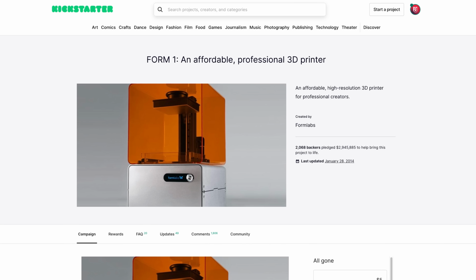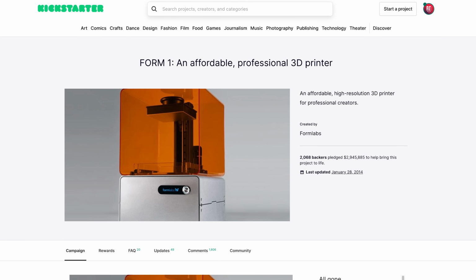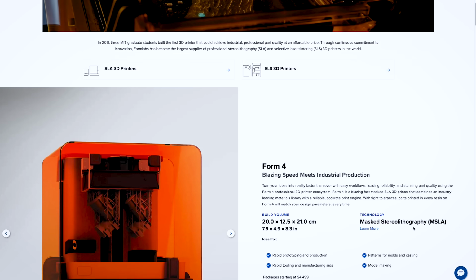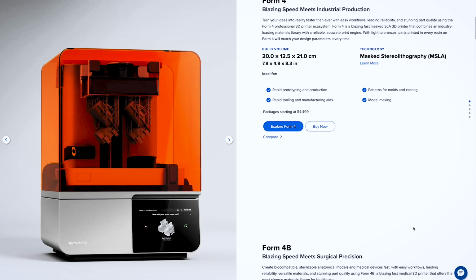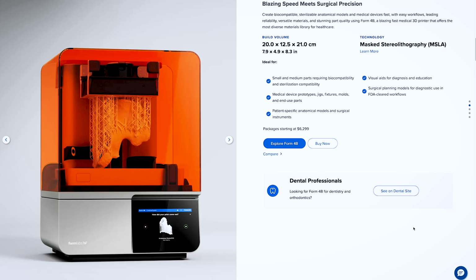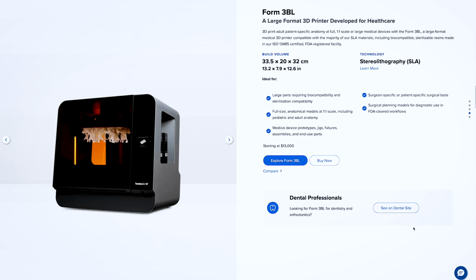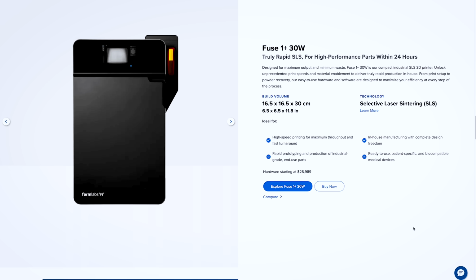They started off with a Kickstarter 3D printer not that long ago and have some very expensive machines. I don't own any yet, but hopefully one day soon I will, and we'll talk about that here soon. But I think this could end up lending itself to a better overall product than what we have here.